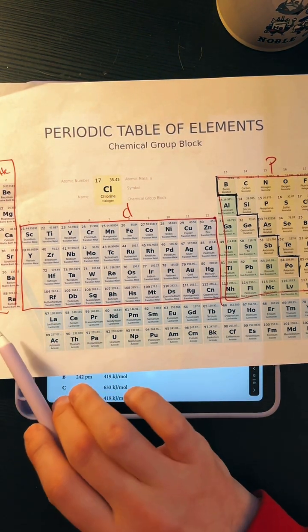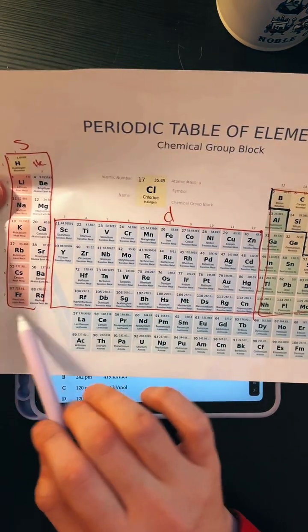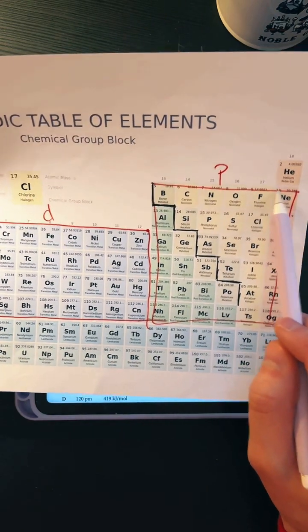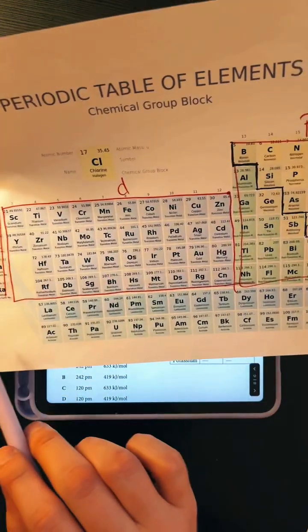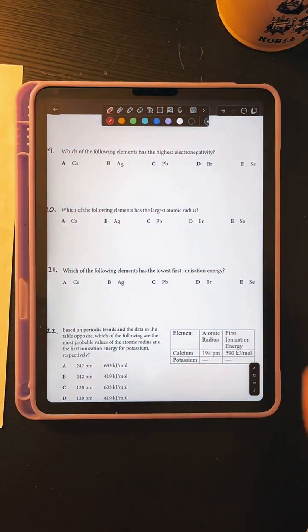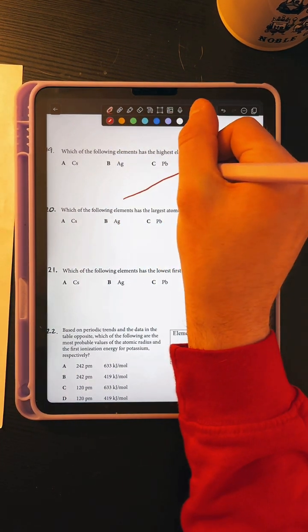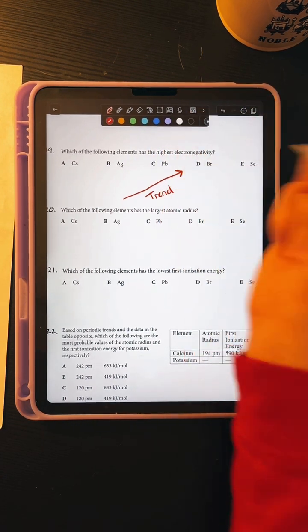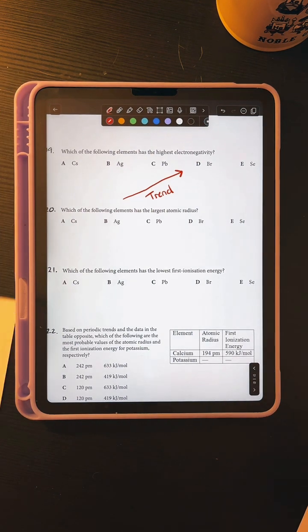And so the trend on the periodic table is as you go from the bottom left to the top right of the periodic table, minus the noble gases because they are very unreactive. So bottom left to top right, those you will increase in electronegativity. So as you go from bottom left to top right, this is the trend for electronegativity. You will increase as you go that way.